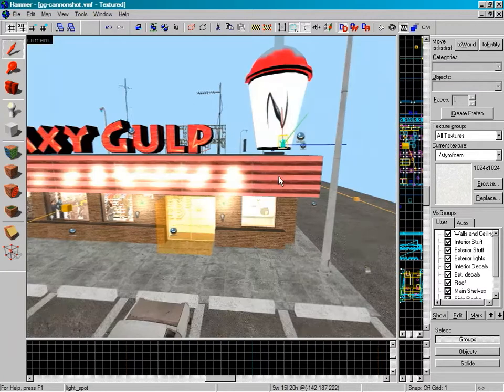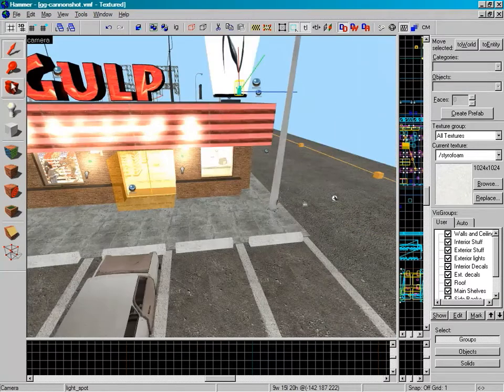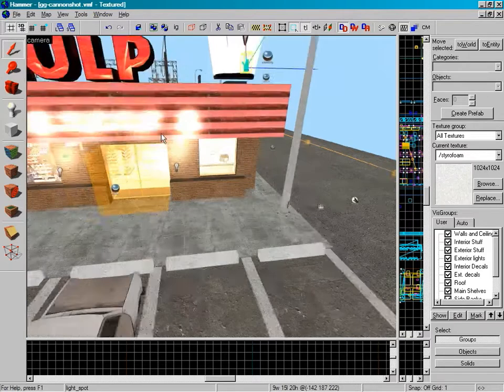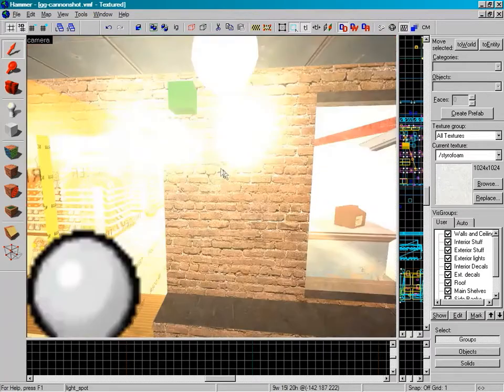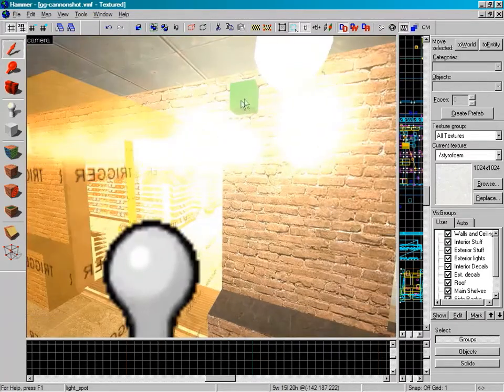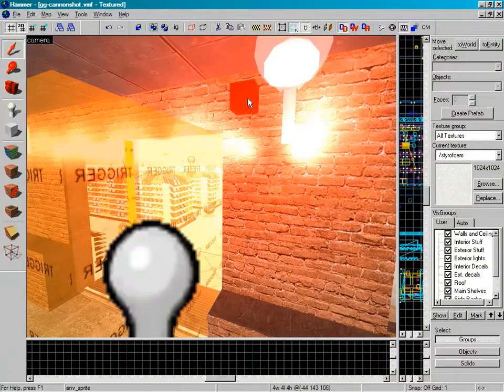Now you may get confused by seeing these really bright, glowing sections in the map and think that they're light sources too. However, if you get close and click on one of them, you can see they're an entity called an environment sprite, which displays a 2D image in 3D space. They don't give off any light by themselves. But this is all stuff left for a mapping tutorial. I'm just making sure you're not in the dark.